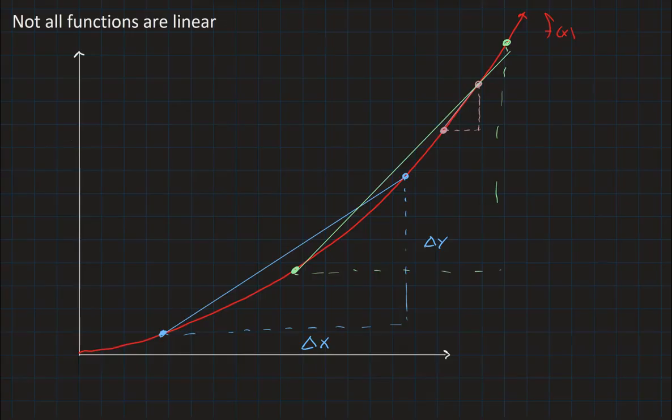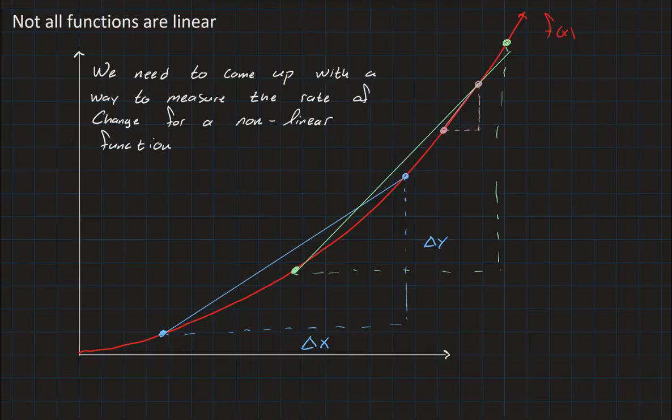And it's going to give me a different value every time I do it, unlike a linear function, which is not great for us. So that leads us to our first problem. We need to come up with a way to measure the rate of change for nonlinear functions. It's really easy to do it with linear functions because we can pick any 2 points we want and measure that vertical distance and horizontal distance, and it'll always be the same. But for non-linear functions, curvy functions, more interesting functions, it's going to be different wherever we put our points.